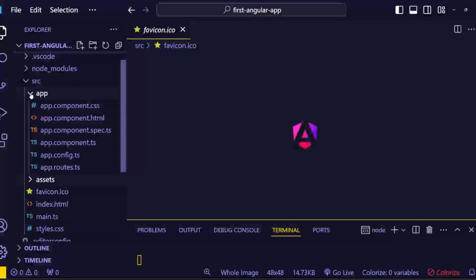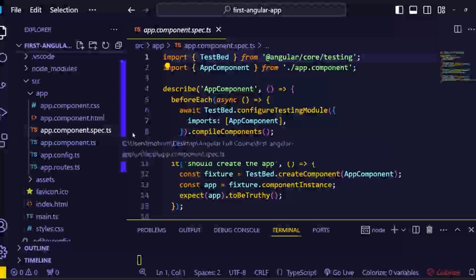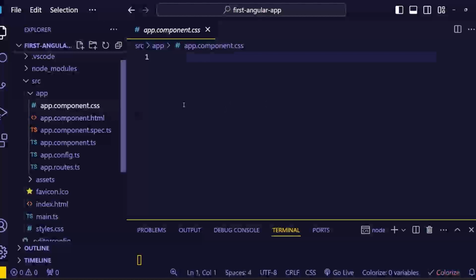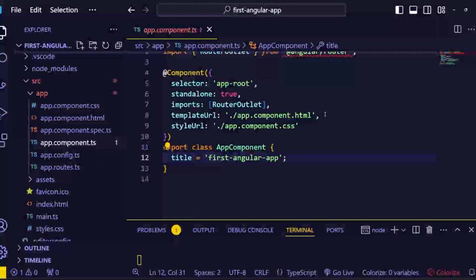Inside this, by default, we have a few files. Angular is a component-based front-end framework. By default, we have our main entry component, which is this app component, right? Basically, an Angular component has three major files and an optional file, which are the HTML file, CSS file, and the TypeScript file. The optional file is this component.spec.ts file. This is for unit testing. So this is the main component which renders our view inside the browser. We will deep dive into this when we learn Angular components.